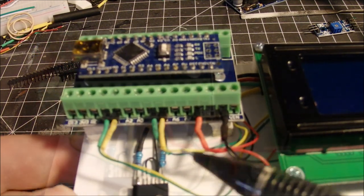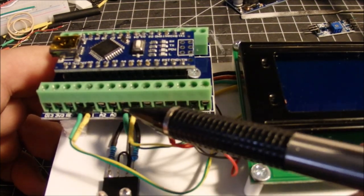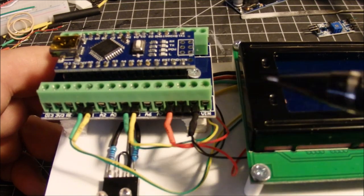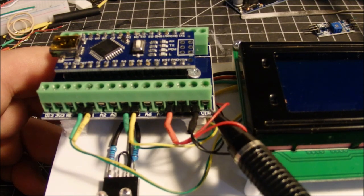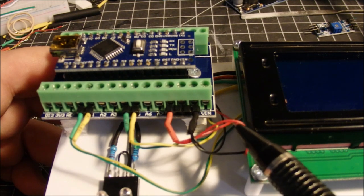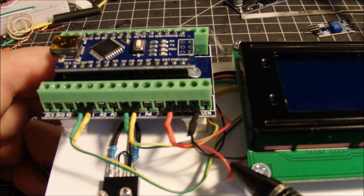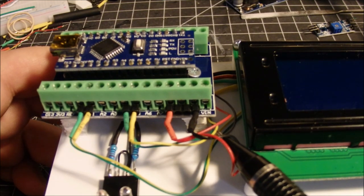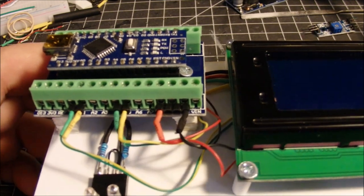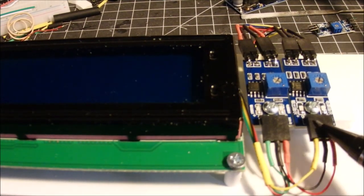Make my connections here. So over here, we've got A0, A1, A4, A5, the 5 volt power, and the ground. You'll notice here I've got two wires going into the 5 volt here. One is for the sensors over here, and the other one is providing power to the LCD. Likewise, I've got two ground wires here. Again, one is going to the LCD ground, and the other one is going over here to the common ground for the sensors over here.